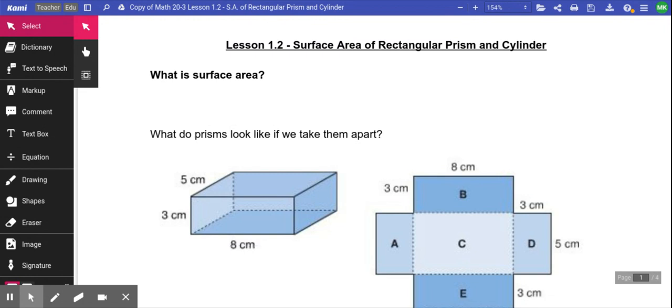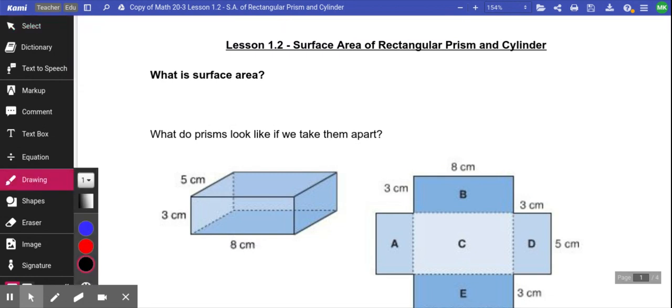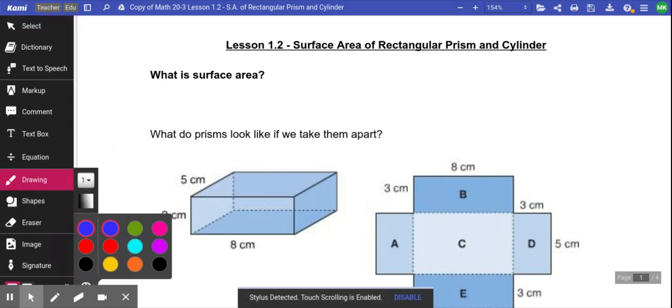What is surface area? Let's just remind ourselves so that we know. How much paint covers the wall? Yeah, that's kind of the best way to put it, right? Like how much paint it takes to cover a wall or a surface of any sort. And it doesn't have to be paint. It could be anything. It could be how much wallpaper, how much flooring, how much carpet to cover something. But typically we do talk about paint. So it's just a reminder, what we're doing is how much it takes to cover something.